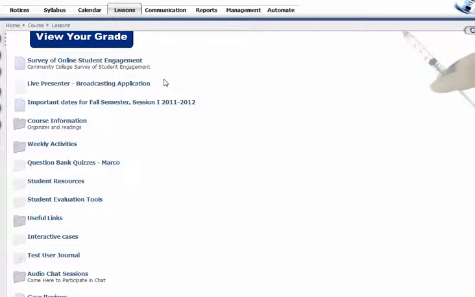Some content in Angel can be graded so that it automatically goes to your gradebook. This includes discussions, dropboxes, and assessments. But sometimes you believe that's set up correctly, and you grade an item and you go over to your gradebook and there's just no grades there. Let's take a look at how you can fix that.